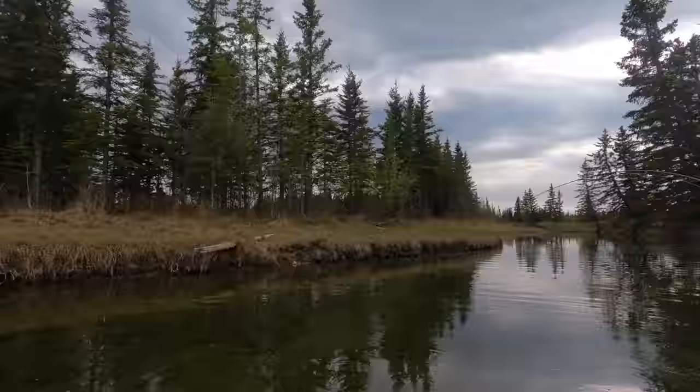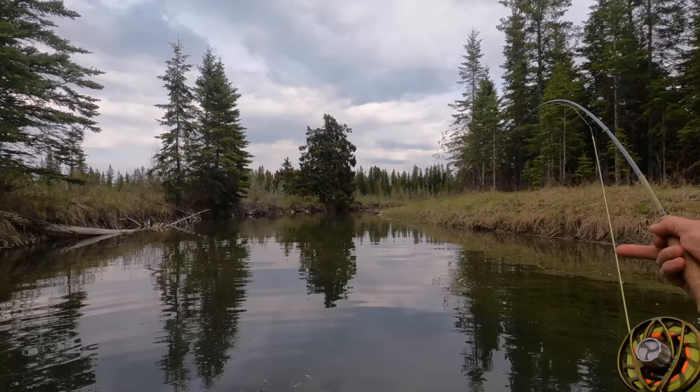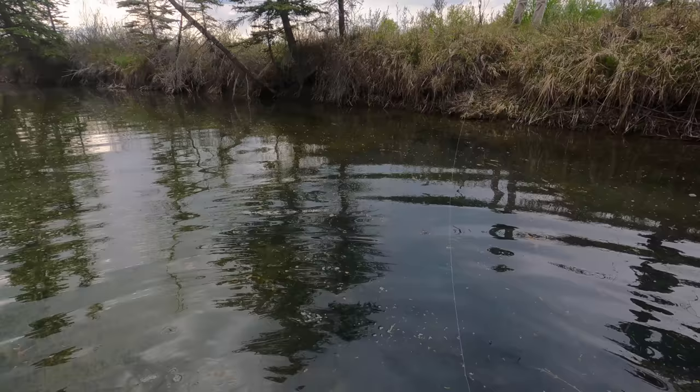Right there. See how I'm holding my rod upstream to try to offset him completely. I'm reaching my arm out. But that's the pause. The pause without a fold when the fish keeps going. But I don't like that because I want to fold it, and right here, there we go. Woo-hoo. Well done, Dave. That's a gorgeous fish. Look at that. Yeah, it's a touch bigger than last year, maybe, but huge. That's a monster fish.